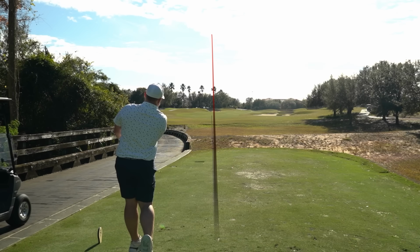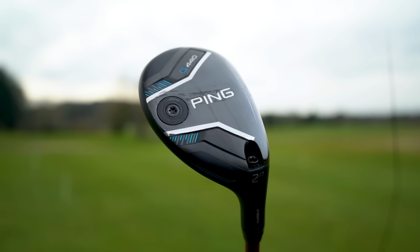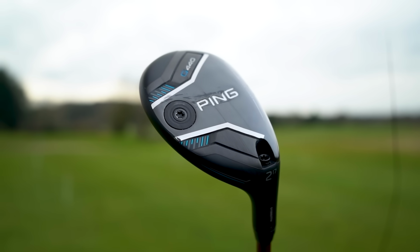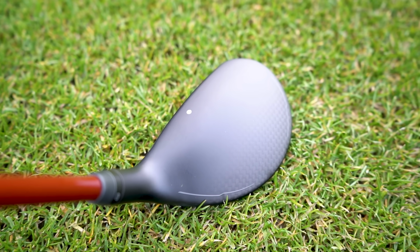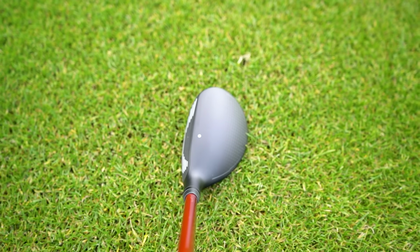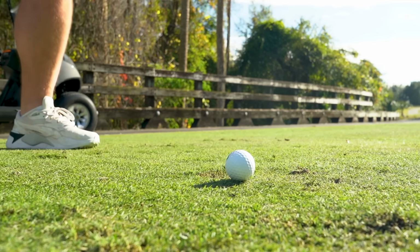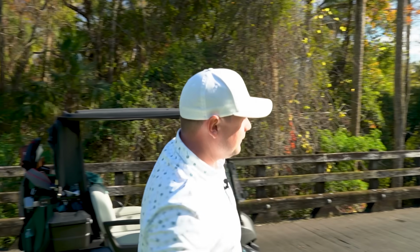I can hit that kind of low spin, mid-flighted shot that's going to be carrying, wait for it because we're going to talk numbers a little bit later on, but essentially it's nothing without consistency, is it? So if we can hit a couple of real consistent shots here down this fairway, it could be the club that a lot of golfers want in their bags. And it could also be one of the more forgiving clubs.